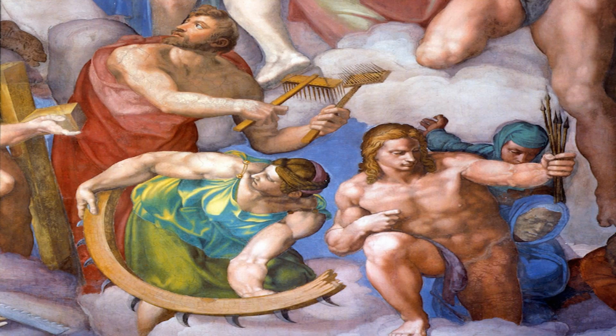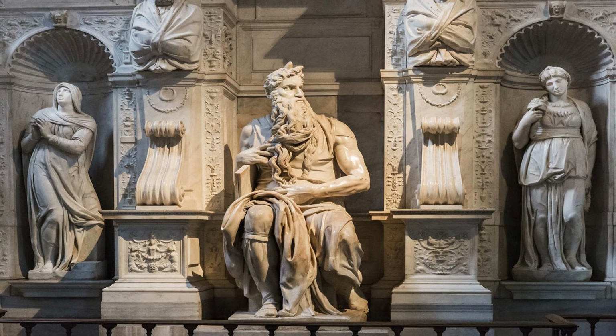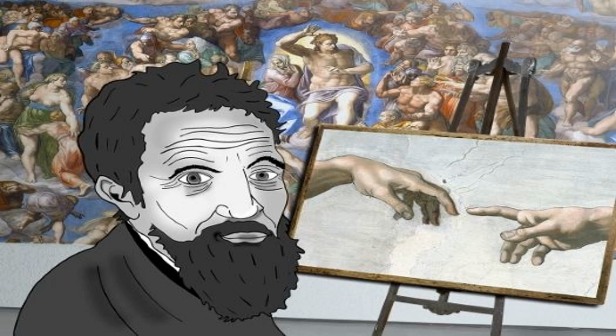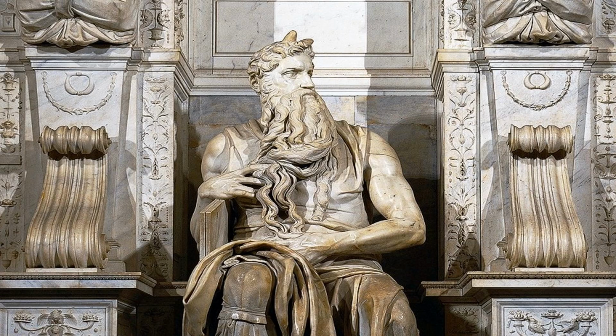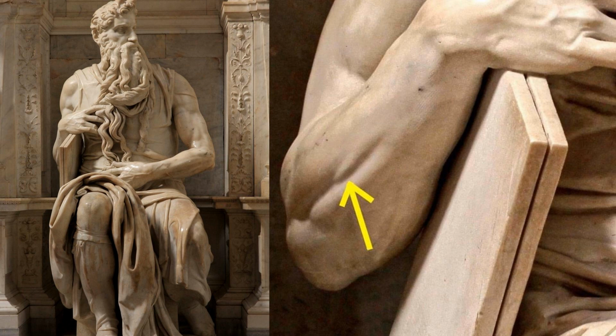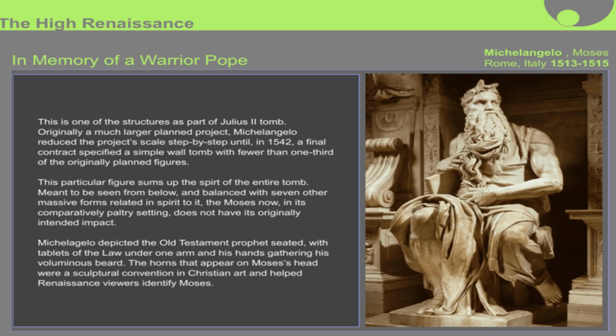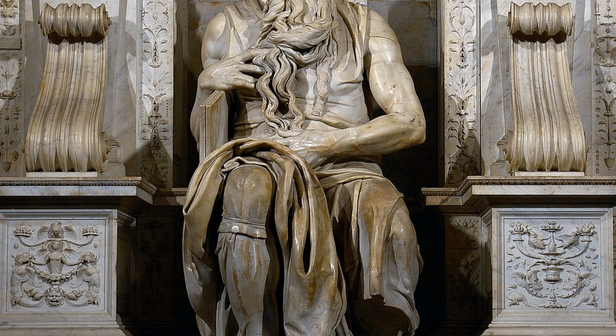Michelangelo's Moses sculpture has had a significant impact on the world of art. The sculpture was created at a time when the Italian Renaissance was at its height, and Michelangelo's work exemplified the values of the era. One of the main impacts of the sculpture was its influence on other artists working in the Renaissance period. The Moses statue became a model for other depictions of Moses in Western art, and the image of Moses with horns became iconic. The sculpture has also inspired other artists to create works depicting biblical figures, such as the works of Gian Lorenzo Bernini, who created his own Moses sculpture 2 centuries later.